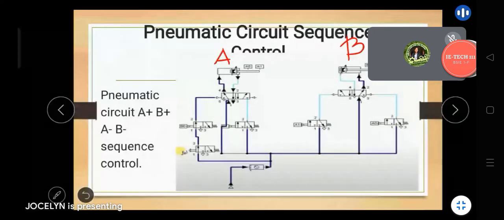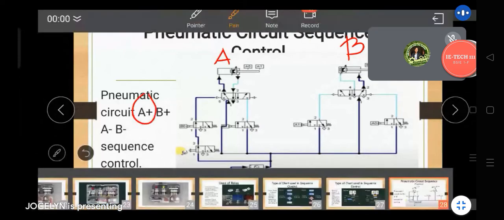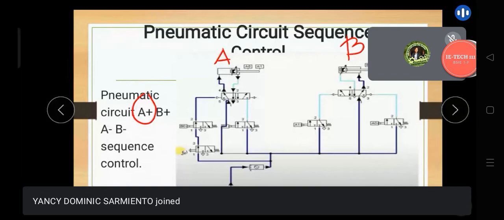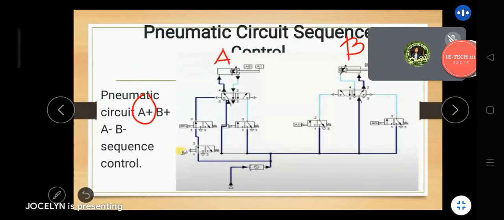Now when you say A plus, guys, that is the term used in programming, in FluidSIM. For this circuit we use FluidSIM. So A minus is A0, and A1 is for A plus.